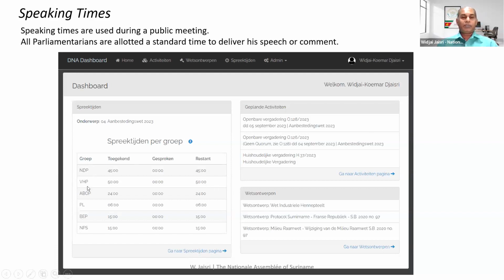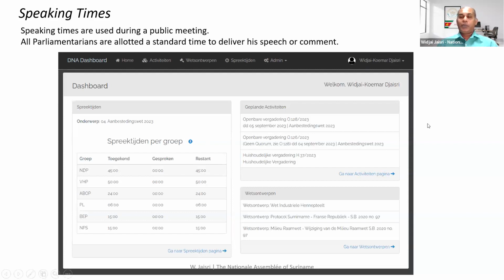These are the parties in the parliament, and you'll see that time is being allotted to them. It is in Dutch software. We speak Dutch in Suriname, also English, but you'll see that they have specific times allotted to them. And when they are having the presentation or the speech, then the time goes in, and they have time to talk for all the speech.